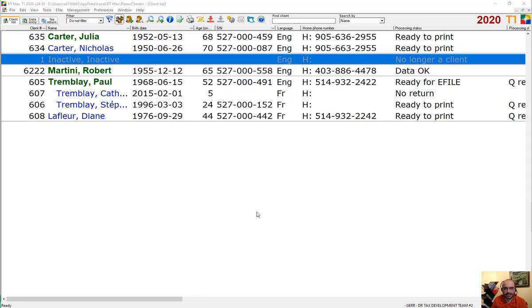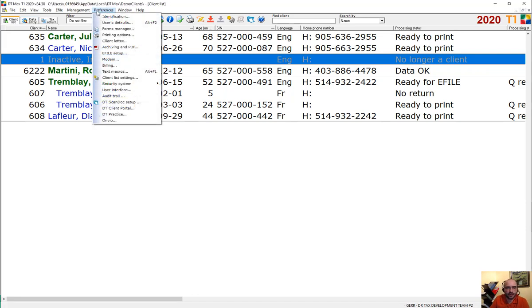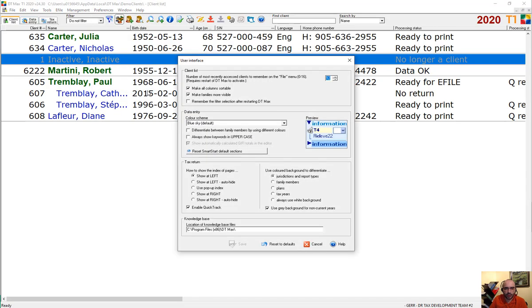Now we will go to the data entry. And before going to data entry, let me show you a newish feature of the data entry where you can distinguish more easily between the different family members. So by going into the Preferences menu and going again to the User Interface option, you will notice an option where you can differentiate the family members with different colors.